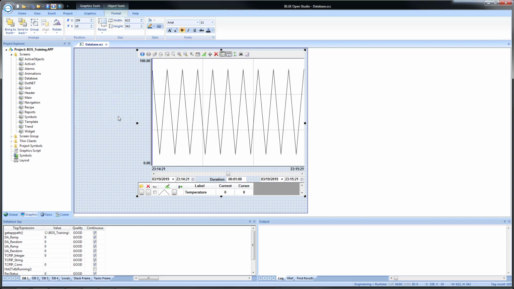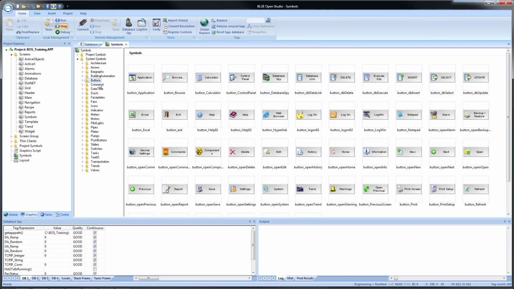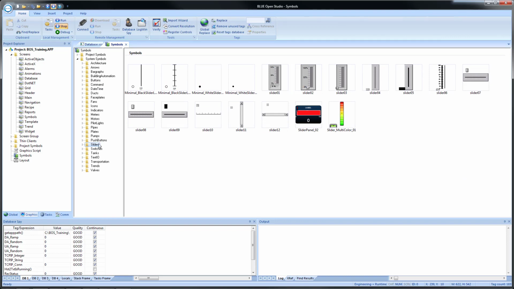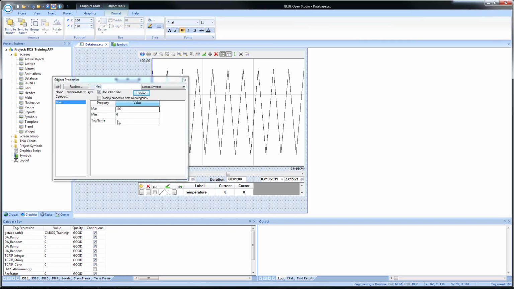We also need a way to modify the value because we don't have any way for that to change. So what I'm going to do is I am going to go back onto the graphics and open up the link symbols, and I'm going to add a slider. I'm going to drop a slider down here and put in the tag dB temperature.